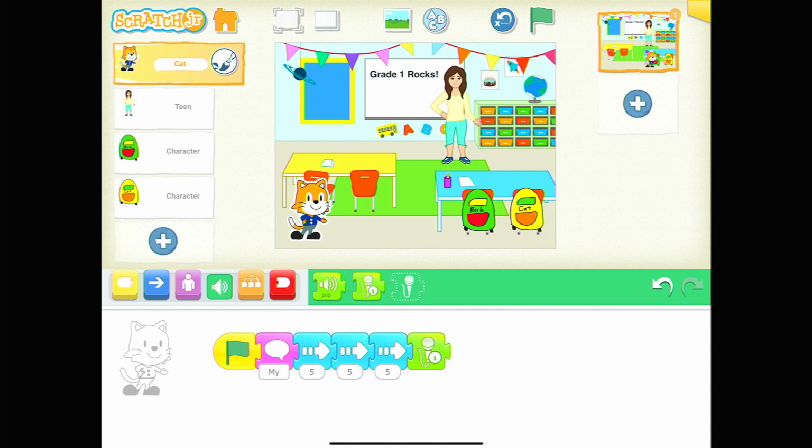Okay, so let's see if that helps us. If I click start, I'm just going to shrink my bags again. And there we go. He's going to say, yay. That's what my recording says. And finally, our cat got his yellow bag. So now he's ready to go home, rest up so that tomorrow he can continue learning again. Okay, thank you for helping me fix that bug.